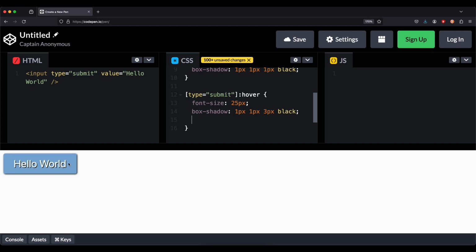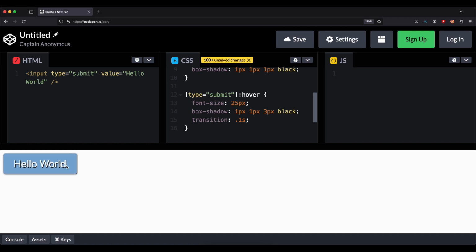Now, I don't want the effect to be so drastic. I want it to be a little bit animated. So I'm just going to use the transition property. And this allows me to specify a time that I want these transitions to take. So I'm going to specify 0.1 second for the transition. And as you can see now, the button is animated. It doesn't change suddenly, but instead it has a little animation.